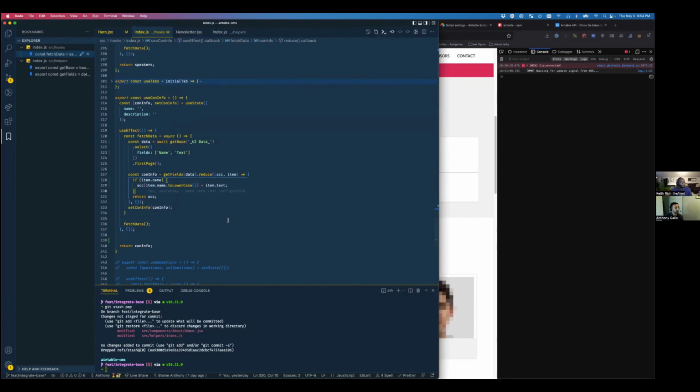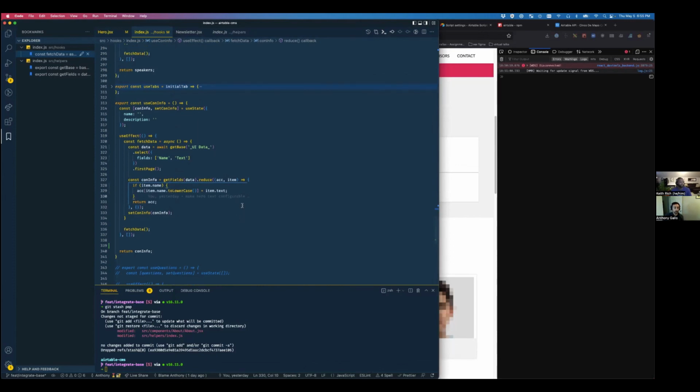It seems that from the code we're calling or reading views. Can you read the base table, so you don't have to build a view with all the fields? Yeah, absolutely. Actually, if you look at the one where we're grabbing the conference information, what we were using the views for was to get a certain set of data. We can read directly from the table. I can pull everything I want, but in this case, we're doing select fields. We're getting name and text because those are the fields that we need from this table. But yeah, we can get everything directly from the table. I think we can even reference the entire base without breaking it down by table.